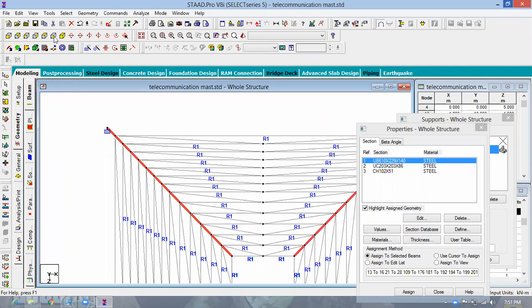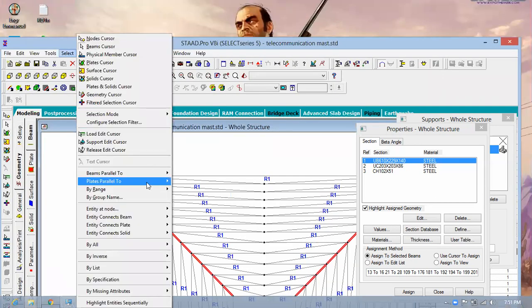Having done that, I'm going to go to select and select beams parallel to Z, beams parallel to Y, sorry.